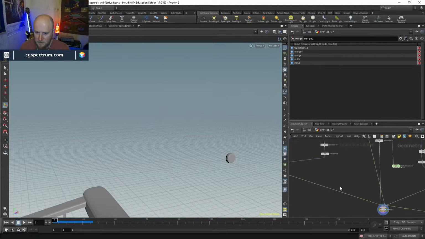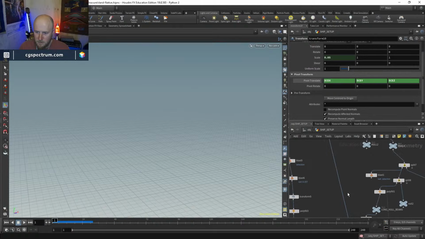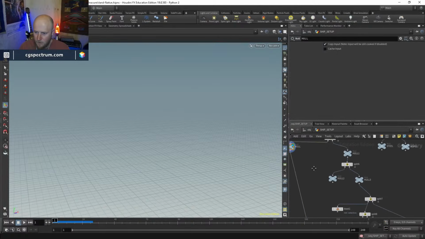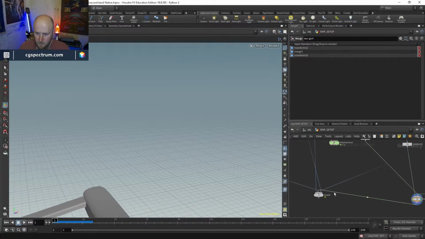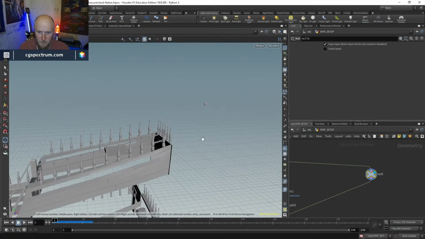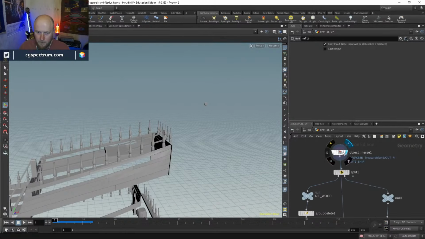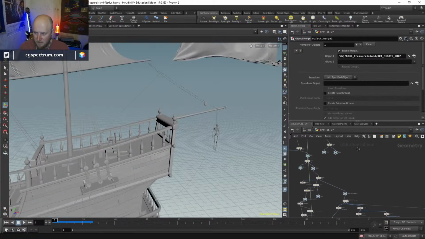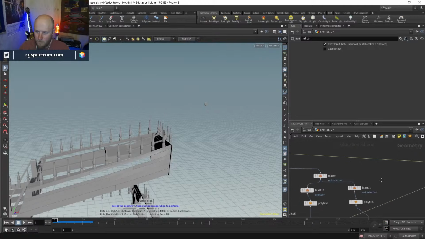I don't know what this little piece is. See if we can find it. Maybe it's on the hull. Nope. Where are you coming from, little guy? Maybe over here. It's part of something. Let's have a look right at the top. It's like a little pulley or something. I'm just going to ditch that.